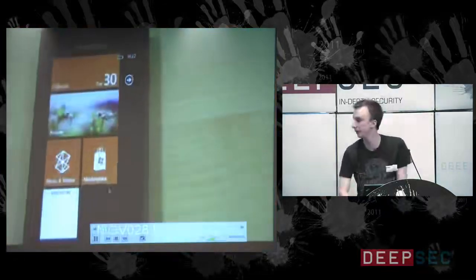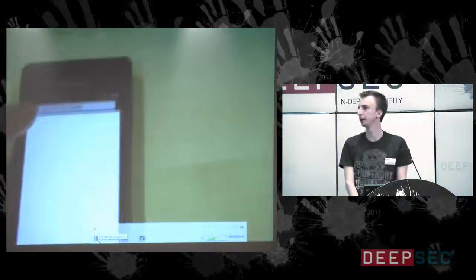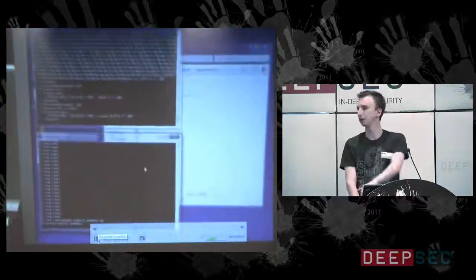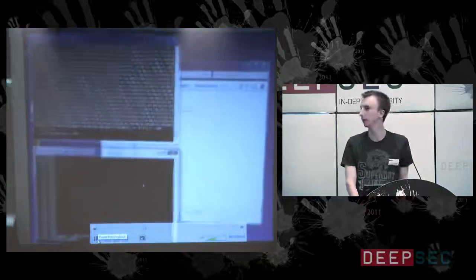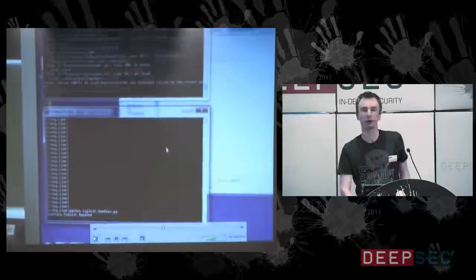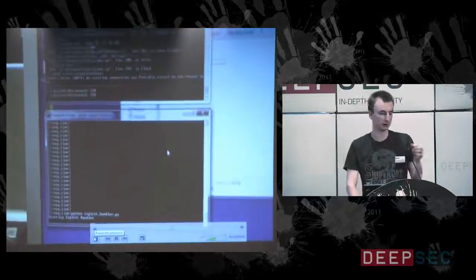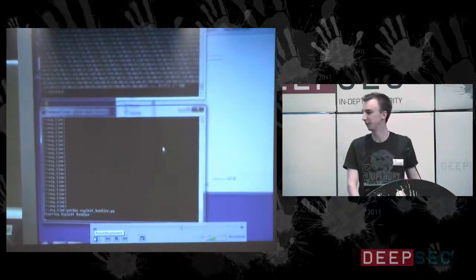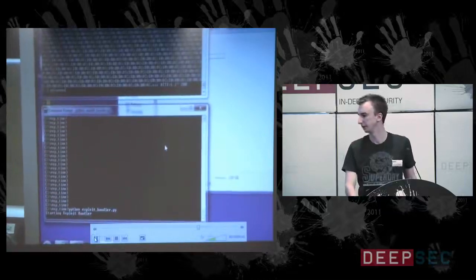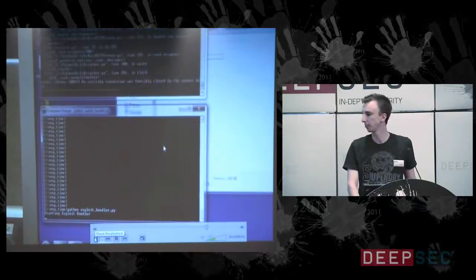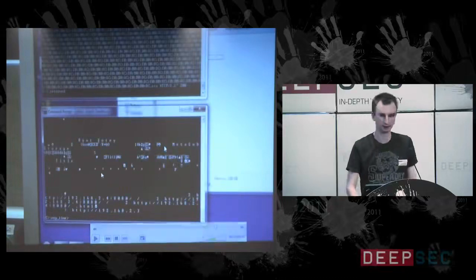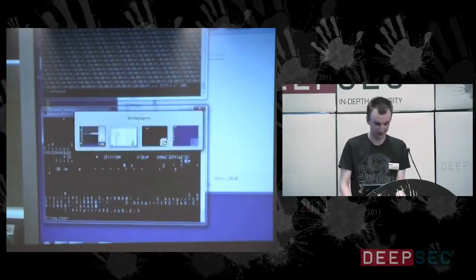Okay, so this is me loading the web browser up, going to a page which has got an exploit link on it, which is my malicious web server. The web server at the top is delivering the exploit payload. On the bottom, there's an exploit handler, and the exploit handler will receive a file from the phone when the payload executes, and get transferred back to the attacker over the Wi-Fi link. And in a second, you should see this occurring. And now we have the browser history transferred back to the attacker. Thank you.